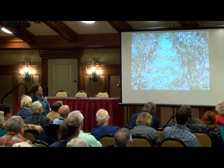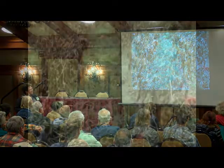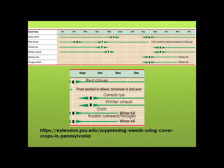So here he's got rye and hairy vetch, one of my favorite combinations as well. Some people don't like vetch because it can be a problem if you grow much wheat, as the size of the seed makes it hard to separate out from wheat. But it is really a great combo because it gives you a little bit of legume with that grass. So here's some end of the season control in tomatoes, and a much prettier example from earlier using annual ryegrass right there in between his tomato production. So he is really all about making sure his whole farm is green.